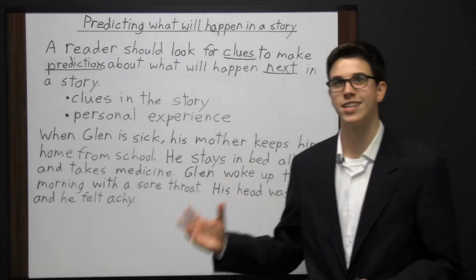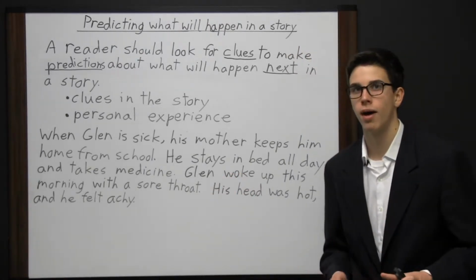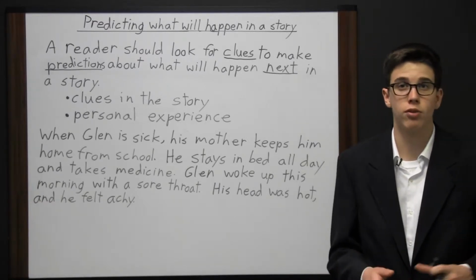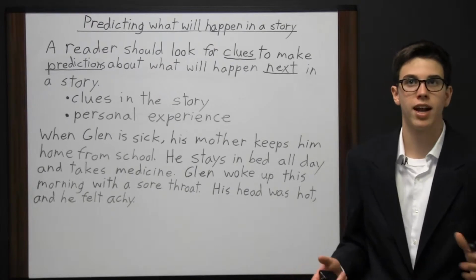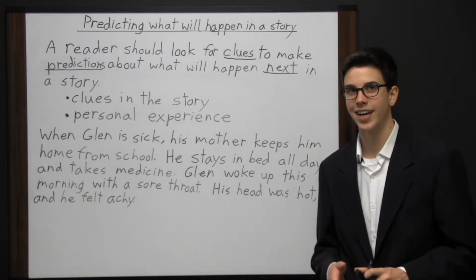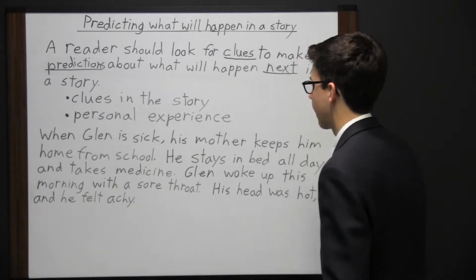Well, even though the story doesn't continue, as a reader, you might be able to predict that the boy won't swim out as far this time because he almost drowned when he swam out that far last time. Now, this prediction may not be true, but it is the most likely thing to happen. So let's read this story right here and analyze it.